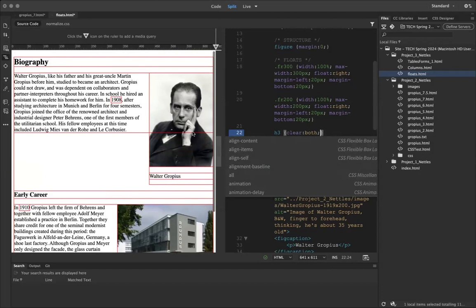If this is floated, then this item, not only the image, but the caption and everything within the figure, is taken out of the normal flow of the document.